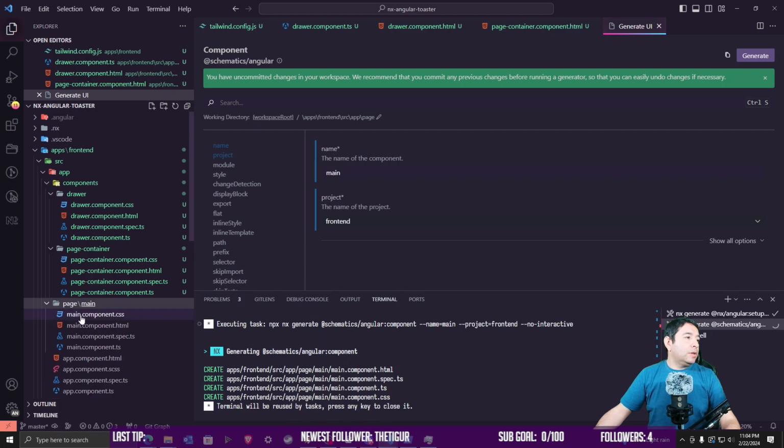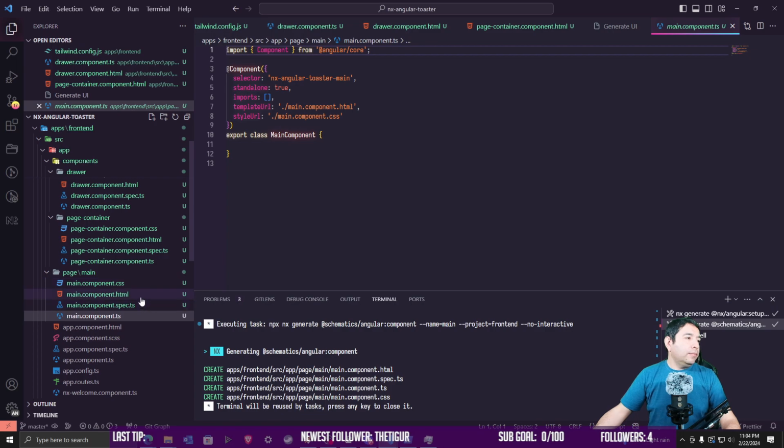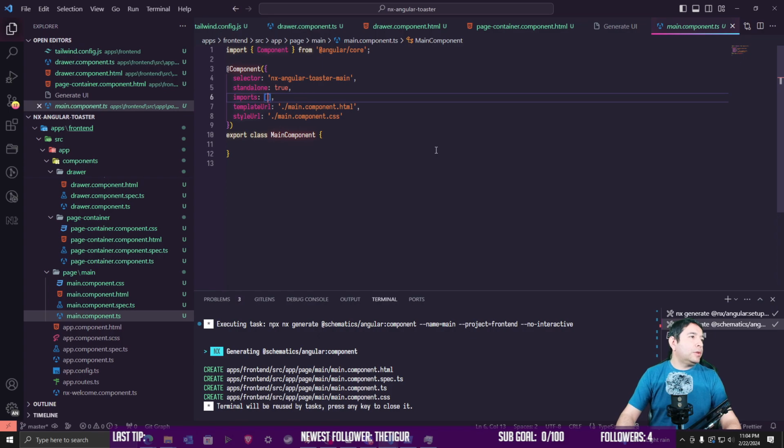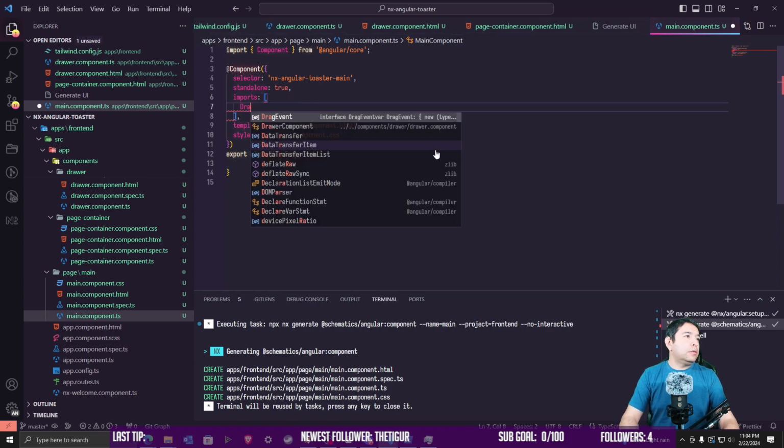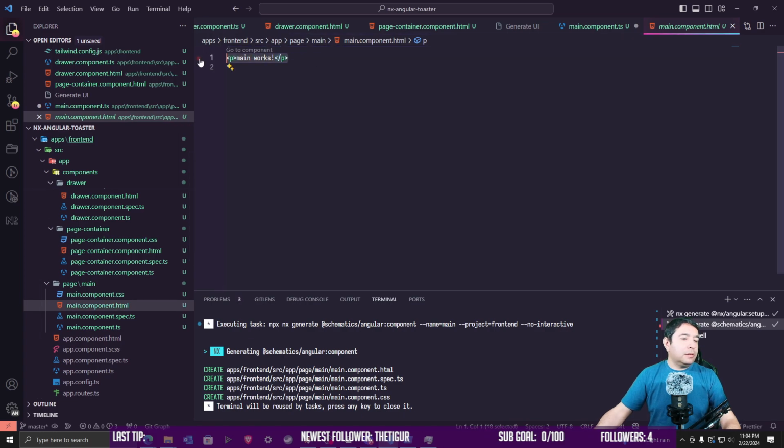And this component, what I'm gonna do here is we are going to import our drawer component here. I'm gonna say here in the template drawer. Well, nice. Main page is here.